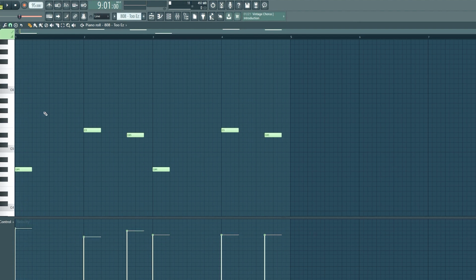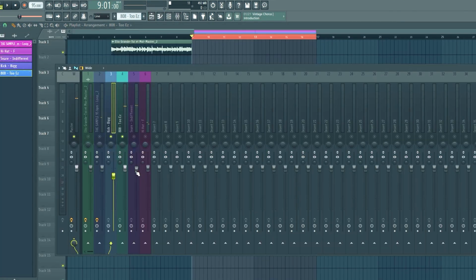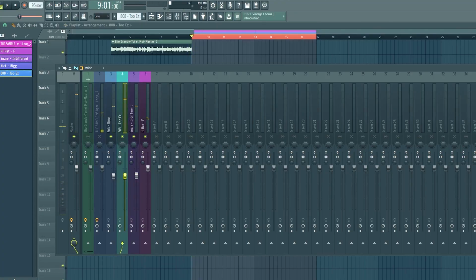In the meantime, I'm gonna go into the 808s and click on the velocity and hold shift and just level them all out. And whatever other sounds you want to hit harder or softer, you can do that as well. So let's hear all the drums together. I think the snare is a little bit too loud for my liking. Some people like crazy snares. Now the 808's a tiny bit too loud.